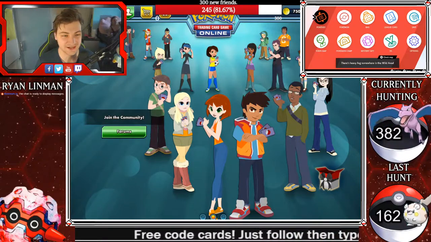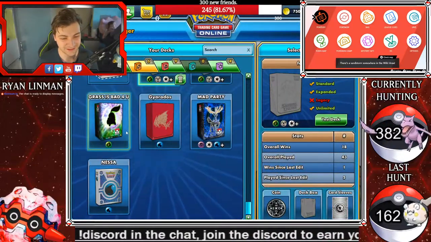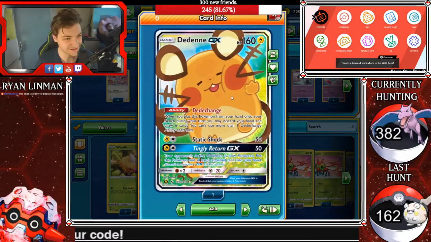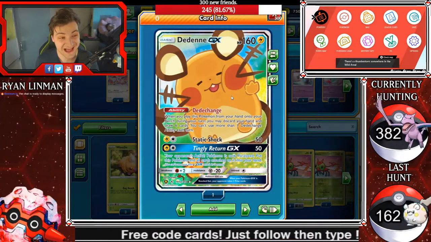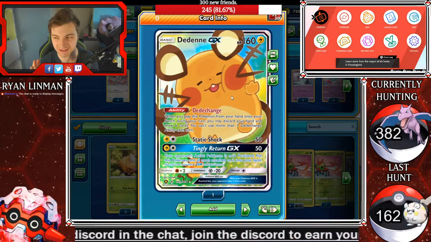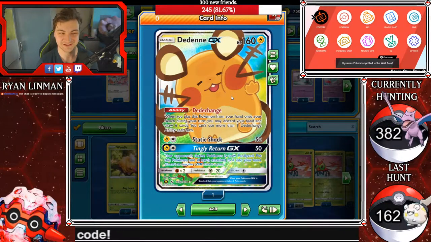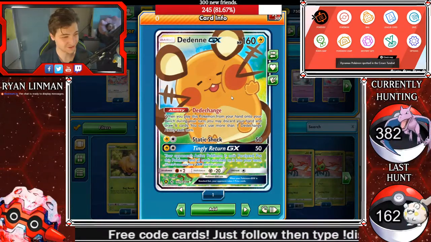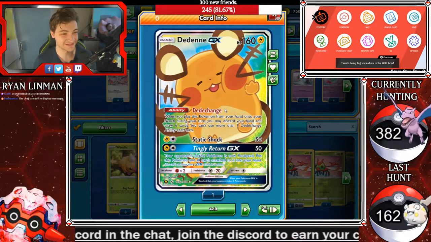Alrighty. Today we're going to be playing some Mad Party, and I know it goes against everything I stand for, but I got a Dedenne GX. Okay, I said no GXs, we're playing only budget, but I had one card that this person wanted, I think it was a Rosa, and they were of equal value, and I had an extra one. So I was like, we're not spending anything on it, it's budget, we're just gonna do a one for one trade for this Dedenne, and it worked. So now we're playing this adorable card.